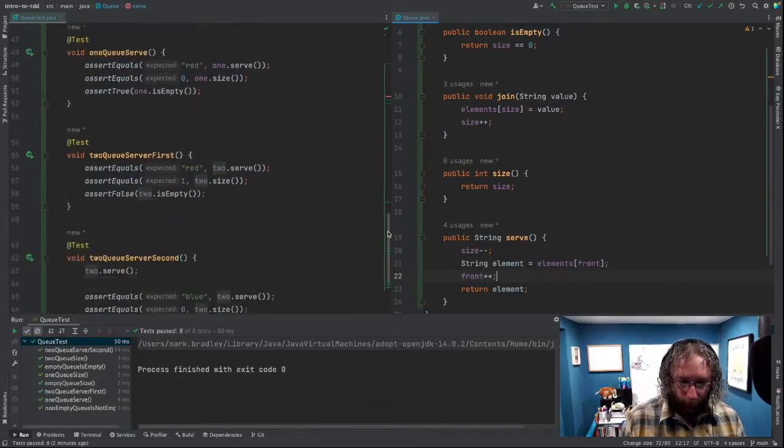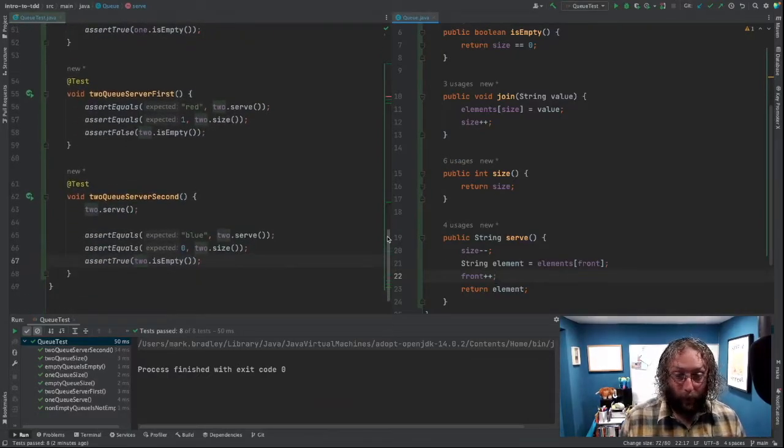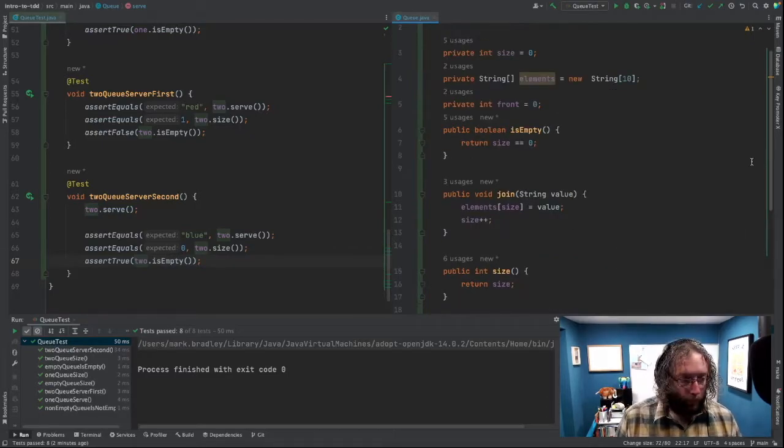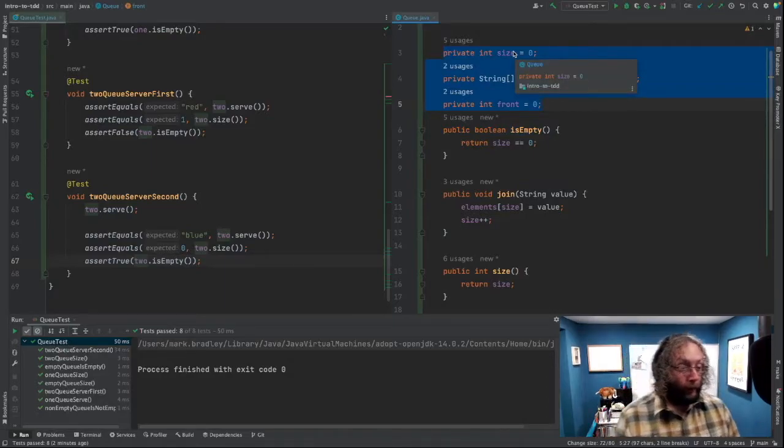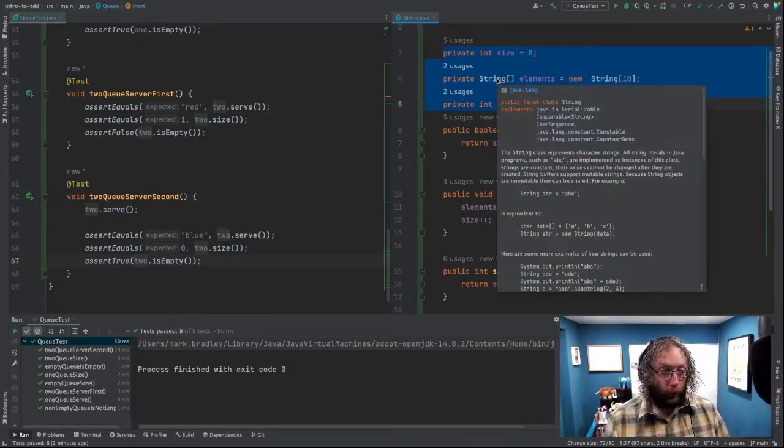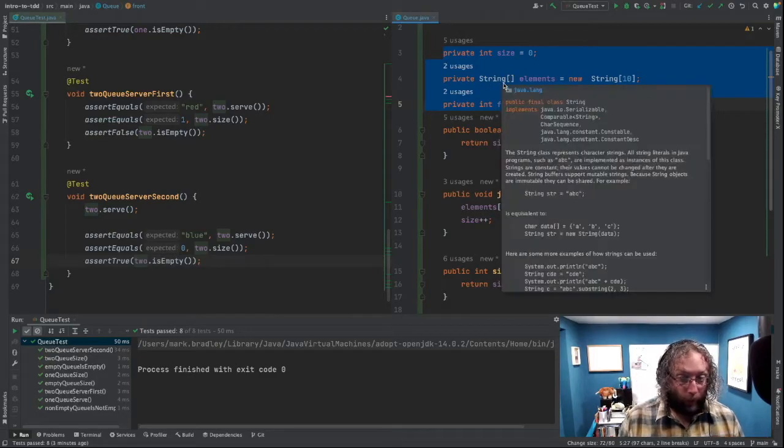Okay, so there we are. That's the happy path of our queue implemented. Internally, we're using an array, and we've got all these things. Now, one of the refactorings I could do at this point would be to change using an array and keeping track of the size for a different data store we could use instead of an array, which could give us some of this functionality that we are adding to our queue. So we might not want to use an array. That would be a refactoring.